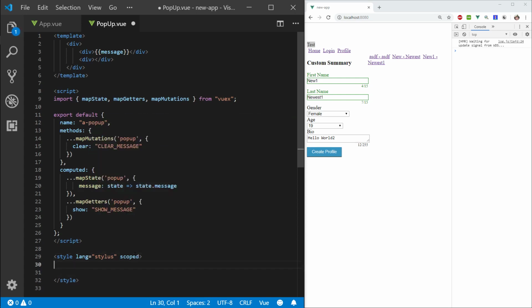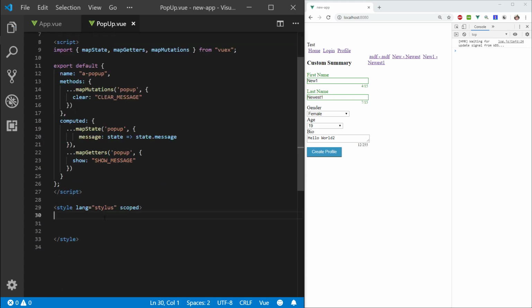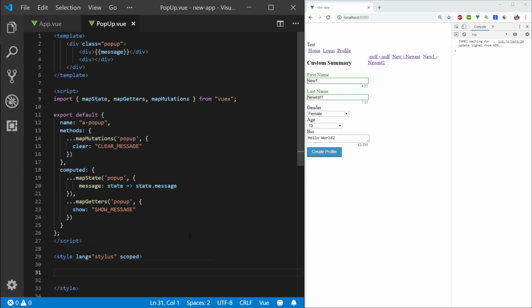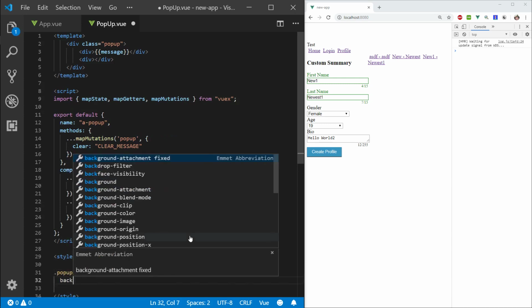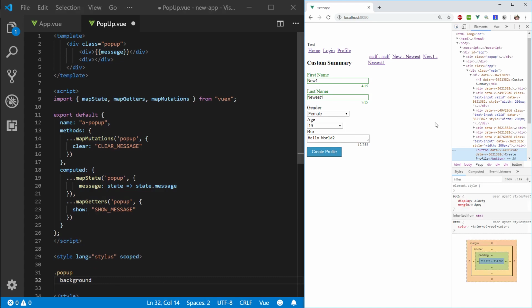I'm gonna say class equals popup. So in here I will say dot popup. Background. Ooh, this is gonna be a tough one.